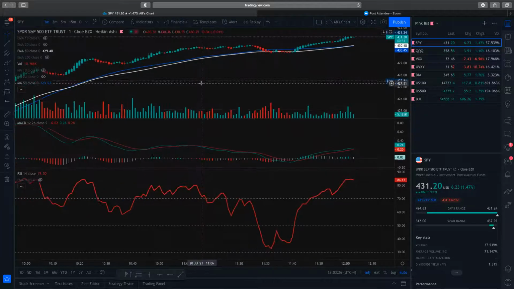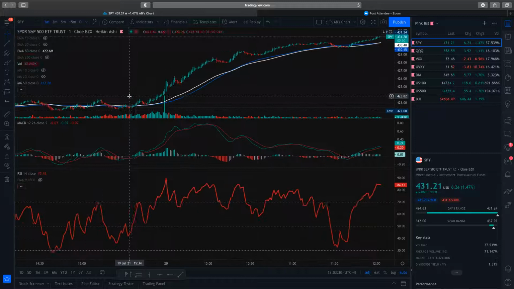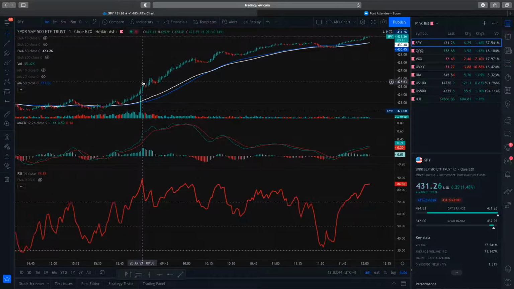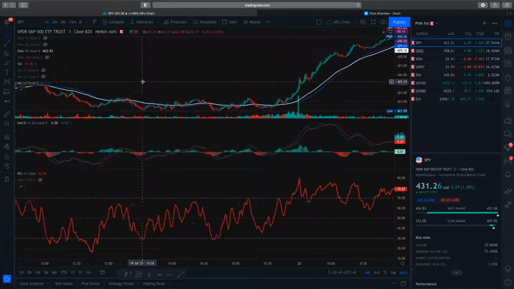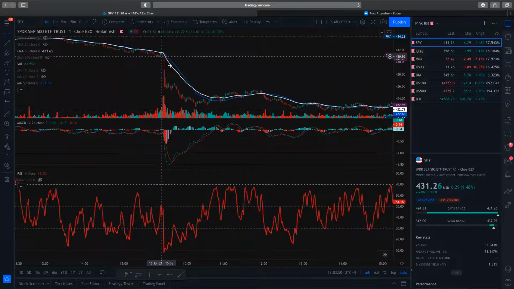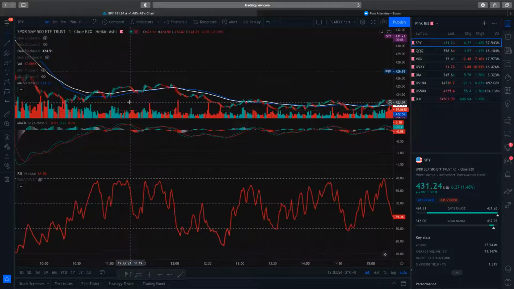All right. And so really I can get into how I use these as well. When I'm scalping, the 50 is the golden standard for me. So if I'm crossing up over my 50, and that can be your simple or your EMA, that's a really strong signal for an uptrend. Now, if you go back to SPY yesterday, we crossed down below the 50 at open, and it took a nosedive. And you can see it all day long.